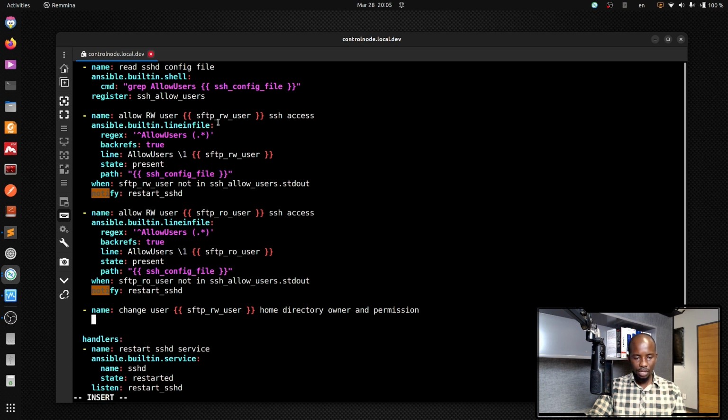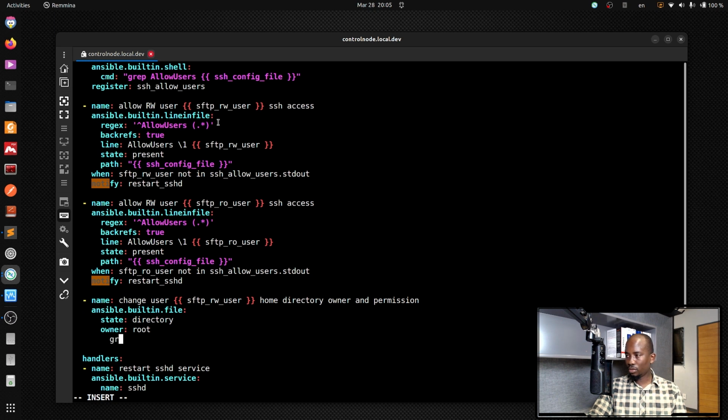Okay, so here I will use the ansible.builtin.file module, and here the state will be directory, and the owner will be root, the group will be the SFTP read-write group name.